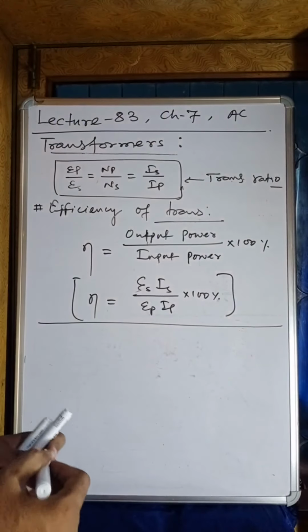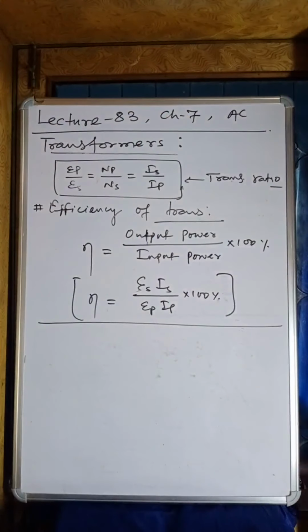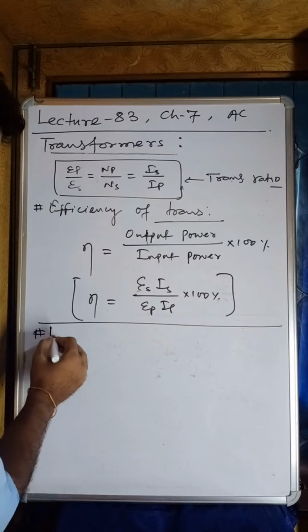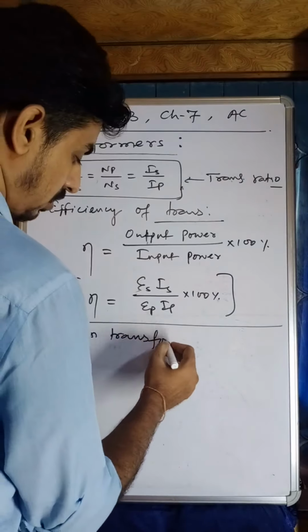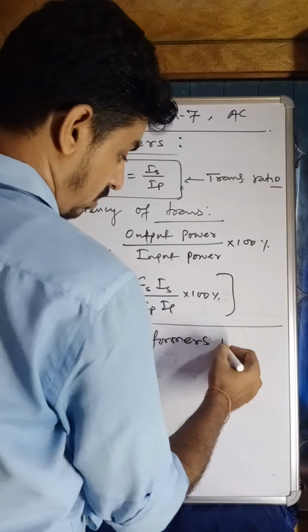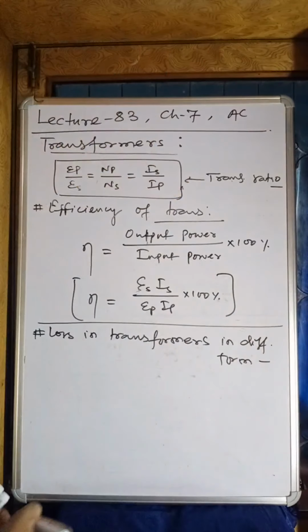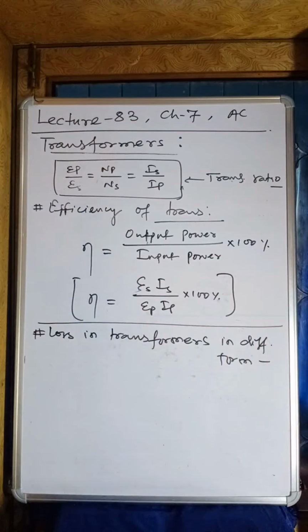Now, we know that in a practical transformer, there are different ways of loss of energy. So we'll write the loss in transformer in different forms. My dear students, I am writing here the different forms in which energy is lost, but you have to study this by yourself. Alright, don't be dependent on the teacher 100%.